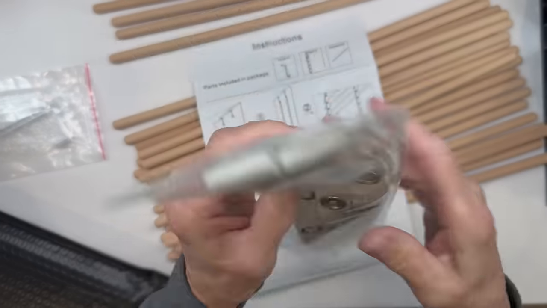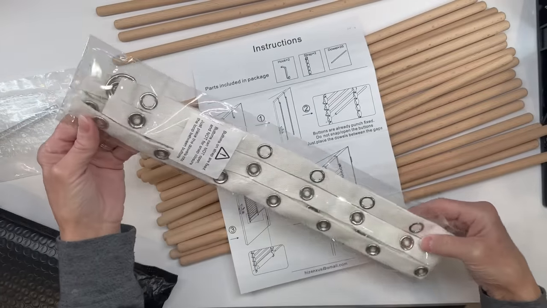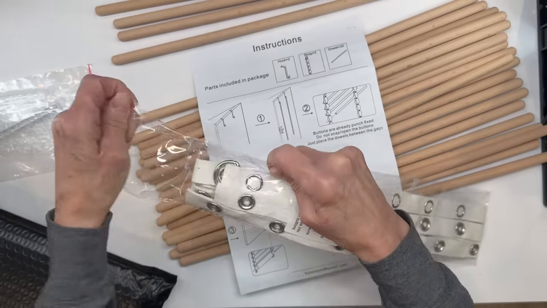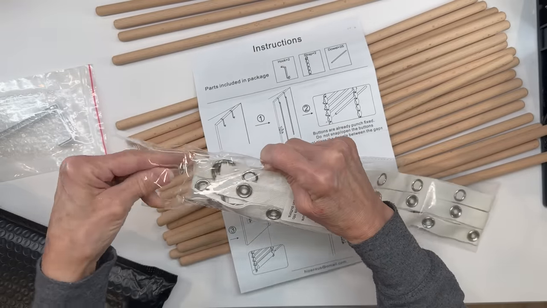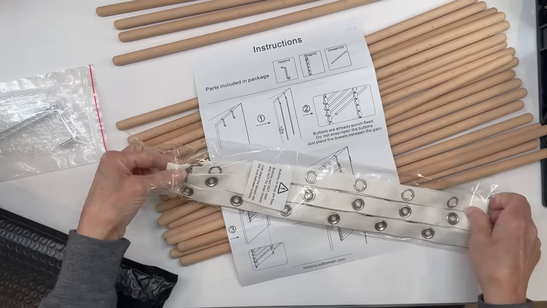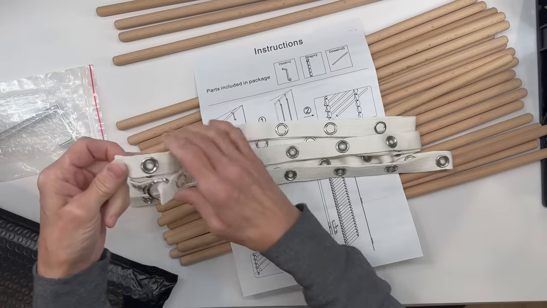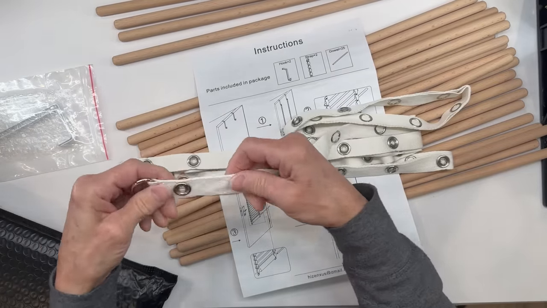While my paint's drying I'm going to show you this real quick and easy way that you can store your Cricut vinyl. I got this little kit from Amazon and it has these little rods that go through your vinyl and then it hangs on the back of the door. I'll show you how quick and easy it is to put together and it held every single one of my vinyl.